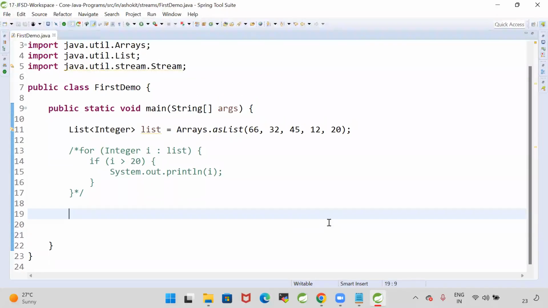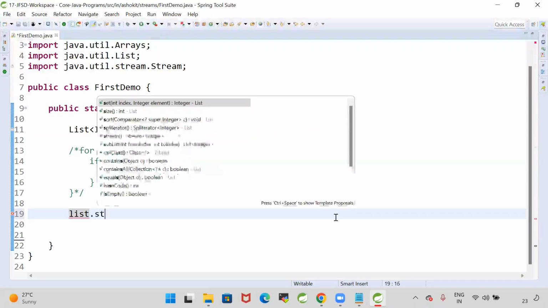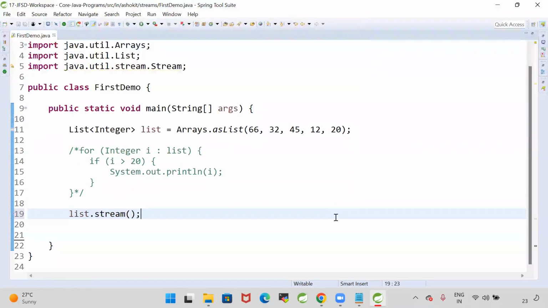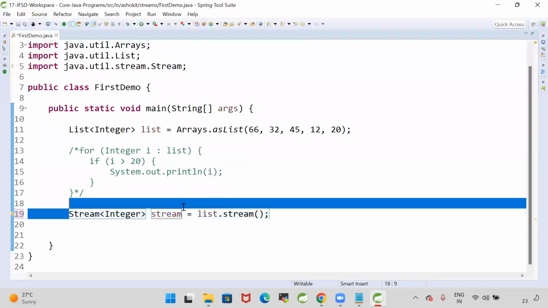I have an ArrayList class, list object. From the list, I want to create the stream. To create a stream from the list, we are going to use list.stream. What is the return type of the stream method? The stream method will return a stream object. Stream is a predefined method which is used to return the stream object.